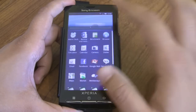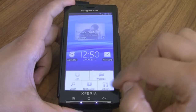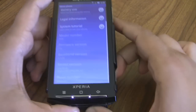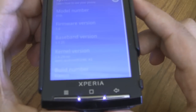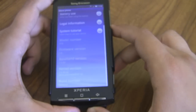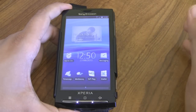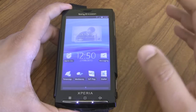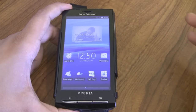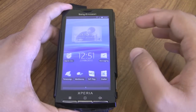I just wanted to highlight some of the changes. This is the R2BA020 — you can see under the build number in About Phone. I wanted to show you some of the new features. It's meant to bring a battery life boost — it's too early to confirm that — but also a performance boost, and on the blog we've included some figures showing it is faster than previous updates.